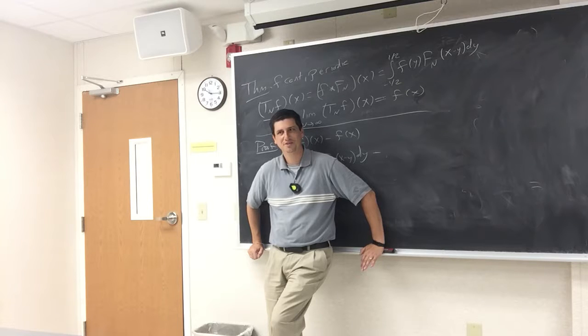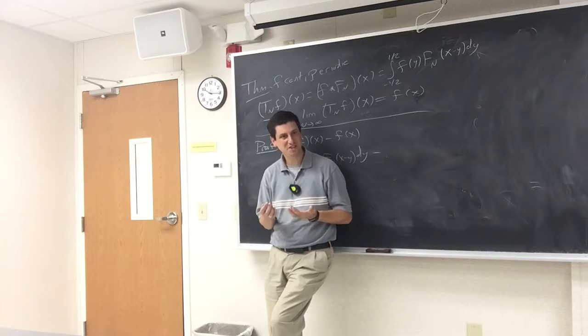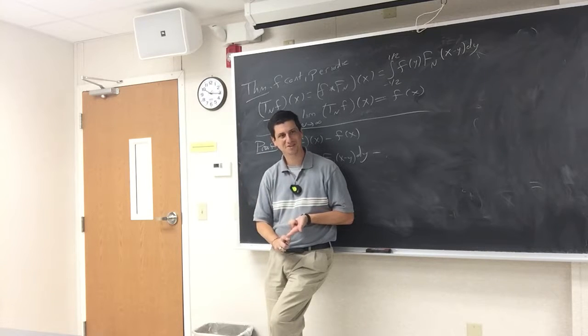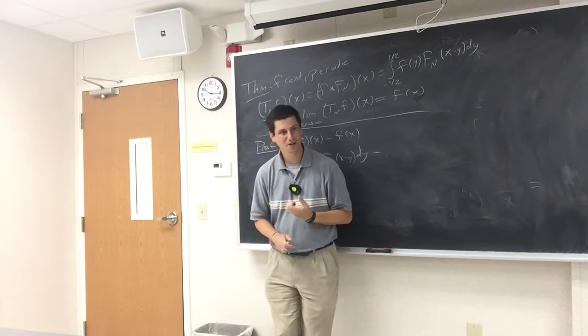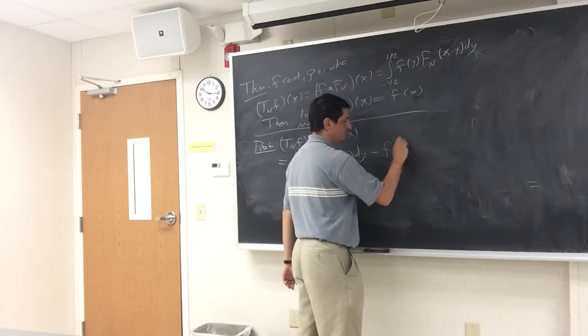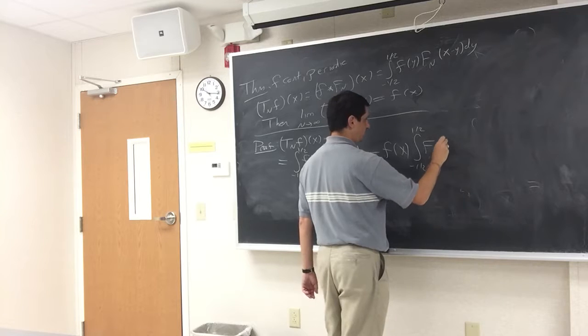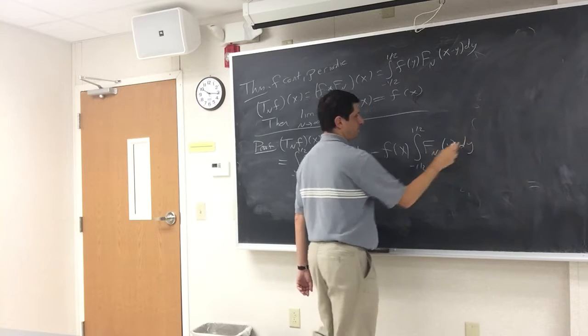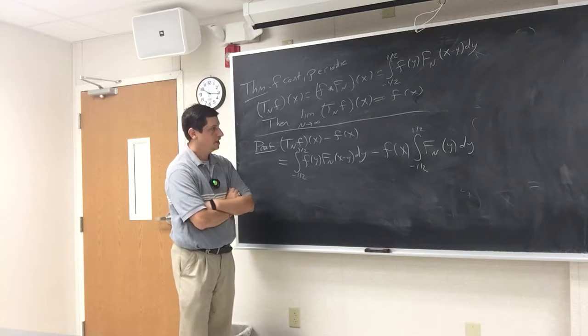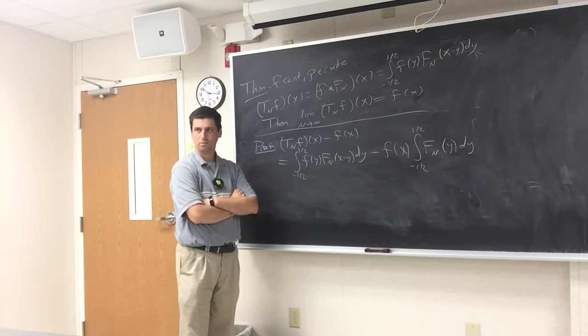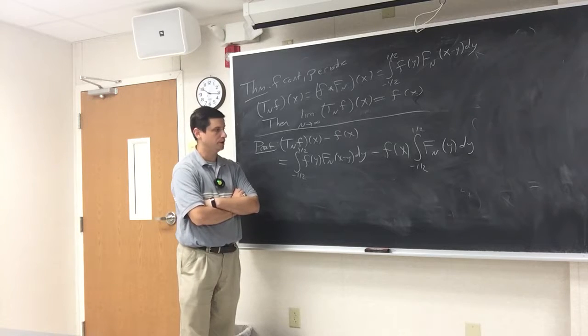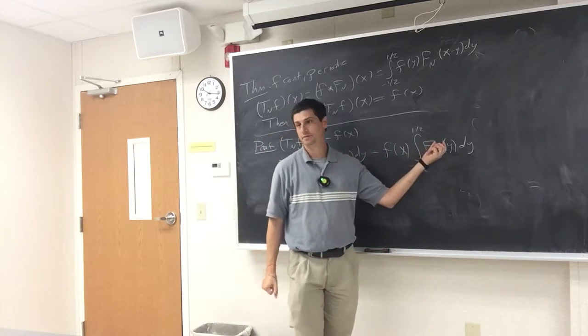You're close. So the approximation identity gives us 3 things. It's non-negative. What's the next thing? Not that it equals 1. The integral equals 1. So I can write this as minus f of x, and the integral from minus a half to a half of fn of, say, y dy. Right? And so I've just multiplied by 1. I can move the f of x inside.